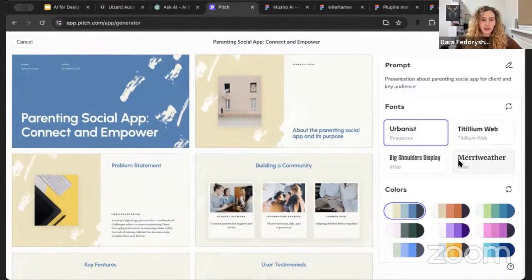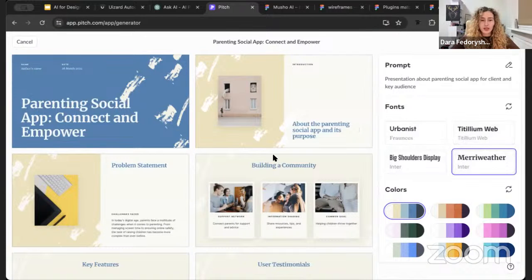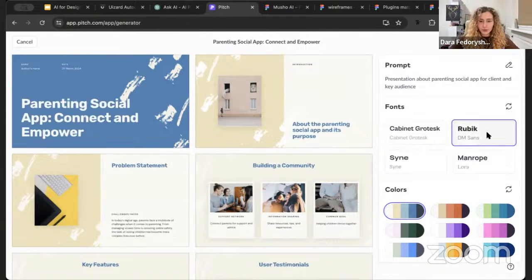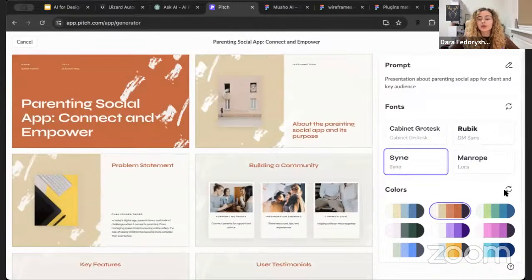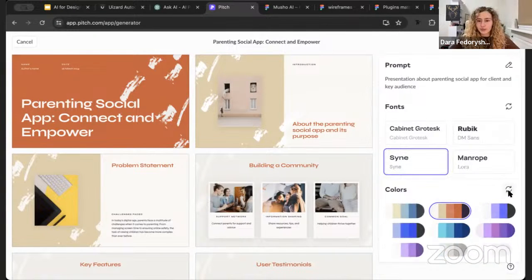Okay, so what we see on the left side, I'm sorry. On the left side, we can see the presentation, the proposed colors as well, and the proposed template. On the right side, we can choose the font, and it will change the font on every screen. We can also refresh the fonts and select another one in case you don't find what you'd like for a specific style. Also, we can pick the color palette. And also one more thing here, you can generate more palettes, but you cannot specify one main color, unfortunately.